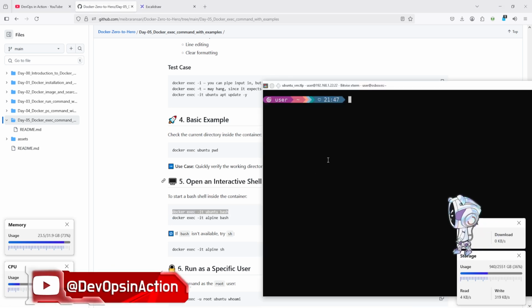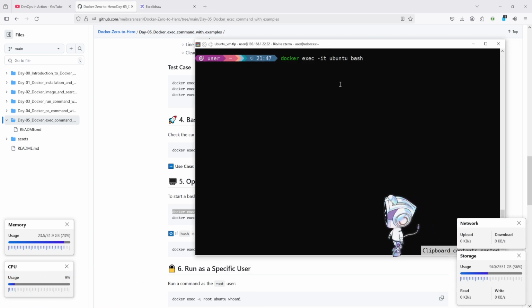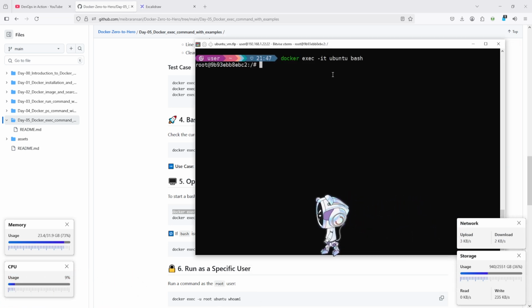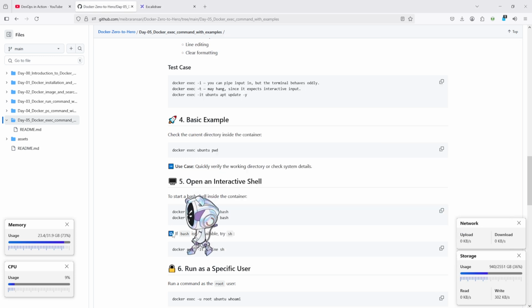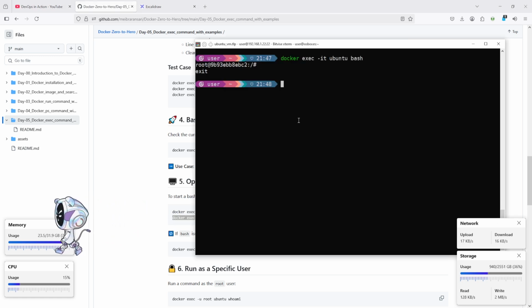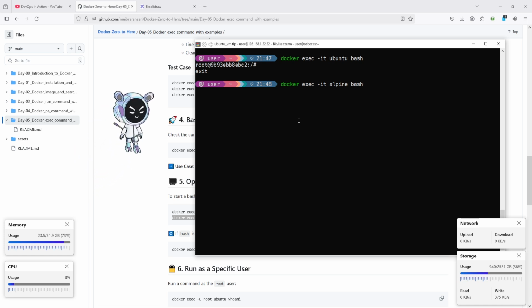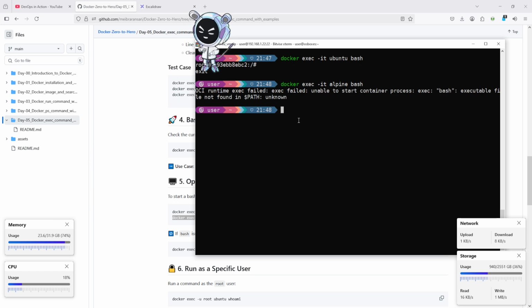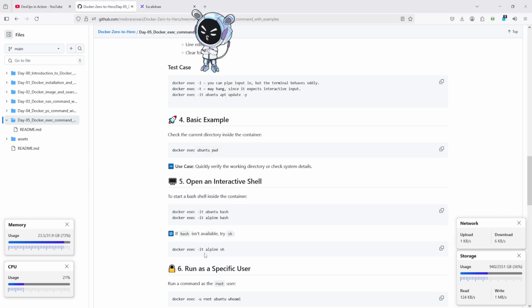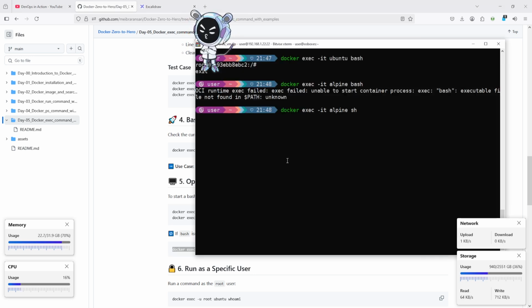This is the same thing again, but here we see multiple types of shell. In Ubuntu they provide two types of shell, right? And in Alpine it provides only one type of shell, which is sh. So when you connect to Alpine and ask for bash as the terminal, it will give you an error that they don't have that kind of terminal. So in Alpine you need to use the sh terminal.